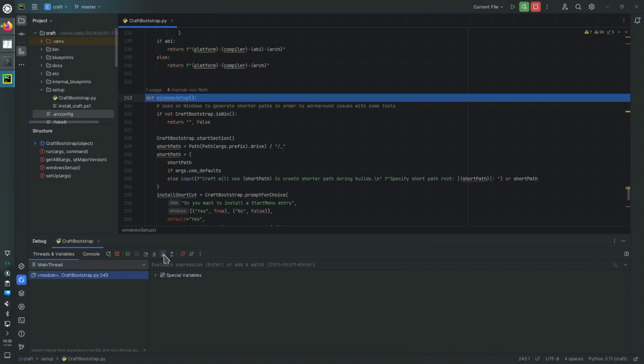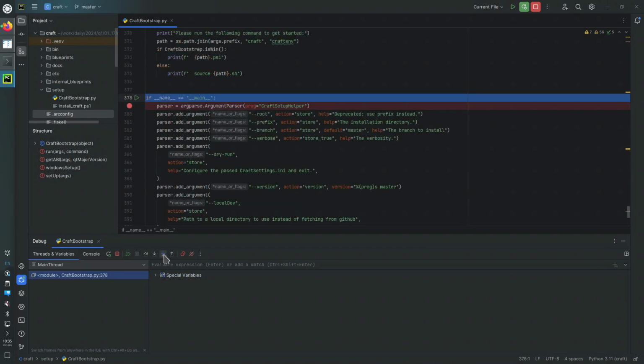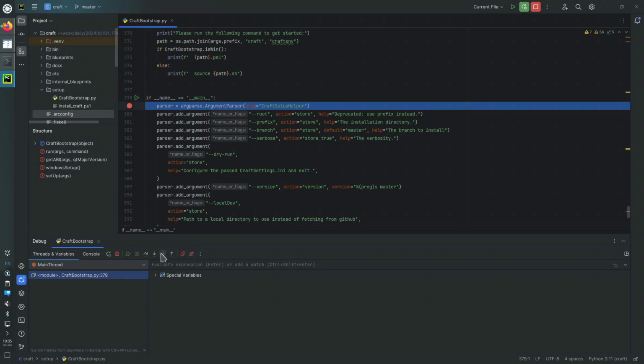Okay, and now it's outside of the 5, so 1 class and 4 functions. It's in the if name equals main. I keep using step into my code Alt-Shift F7.